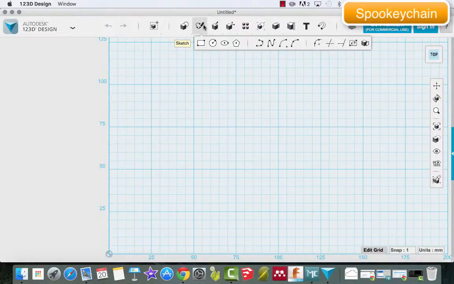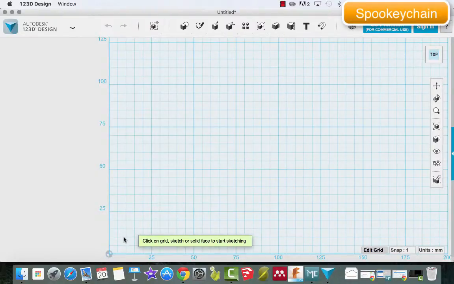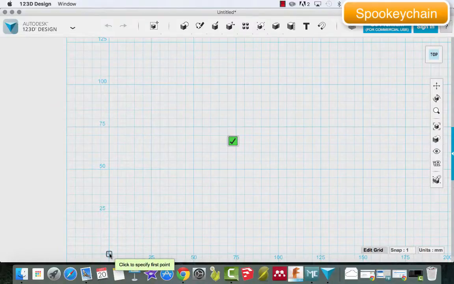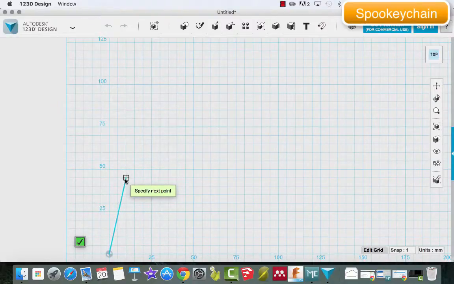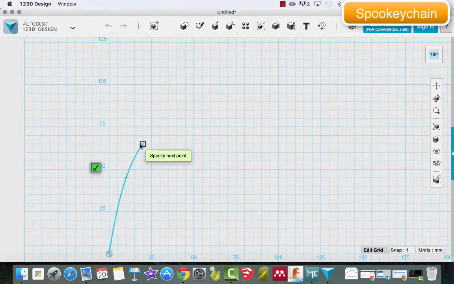And the way that I created the ghost that you saw previously was by choosing a spline. Now what the spline allows me to do is create curved edges, and it's a matter of knowing what happens to that curve as it's going around. For the sake of what we're doing here, I'm going to be creating a ghost that is between 50 and 75 millimeters tall. If I go ahead and click on my first point, what I'm trying to do here is estimate where my curves are going to happen.